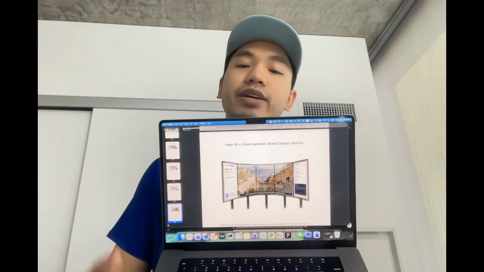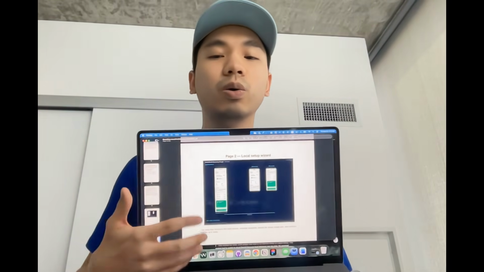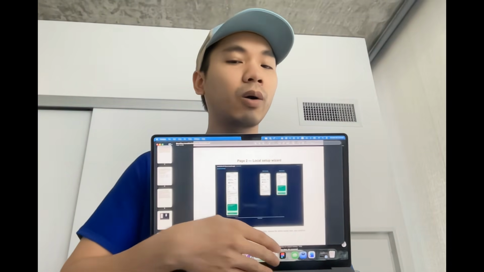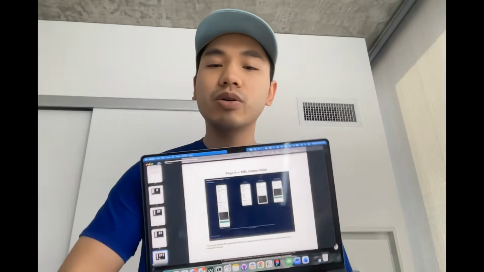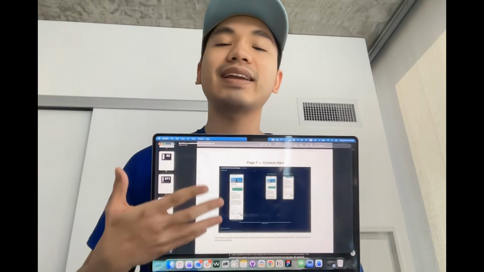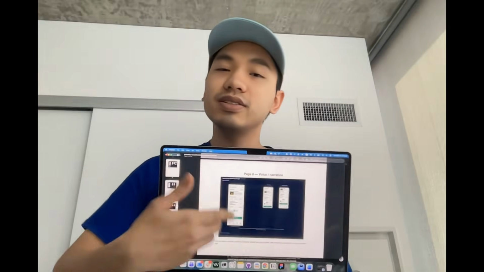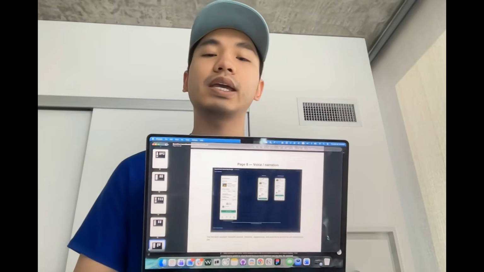On the Flutter side, I designed a controller app that interacts with the service. You can see the app screens. First is a setup wizard that discovers the local service on the network, a dashboard showing service health, the KML creator where the operator fills in location parameters. You can also see the chat interface where a user can send questions to the rig. And this is a controller to request voice narration on the rig.